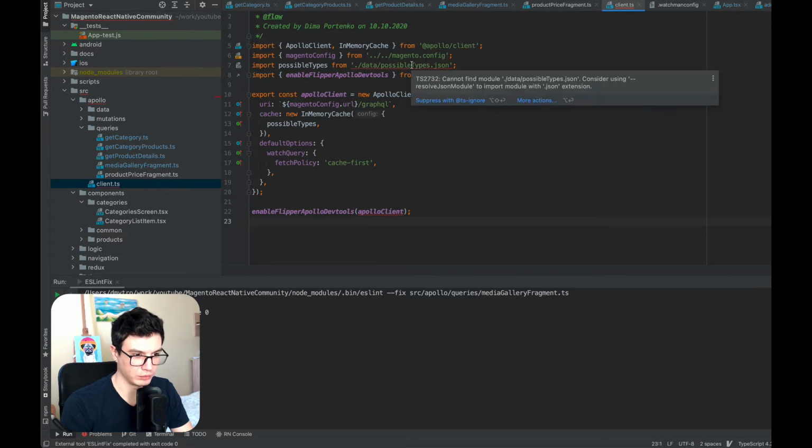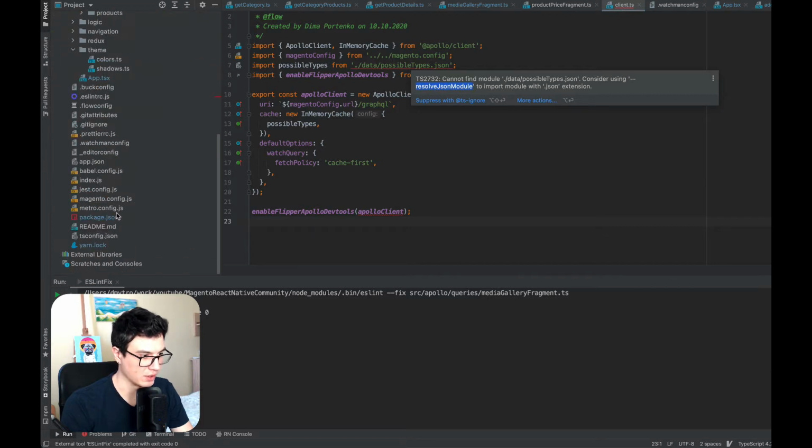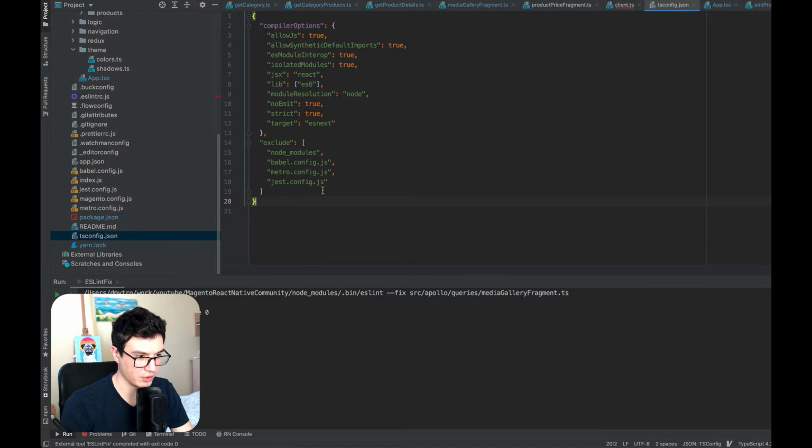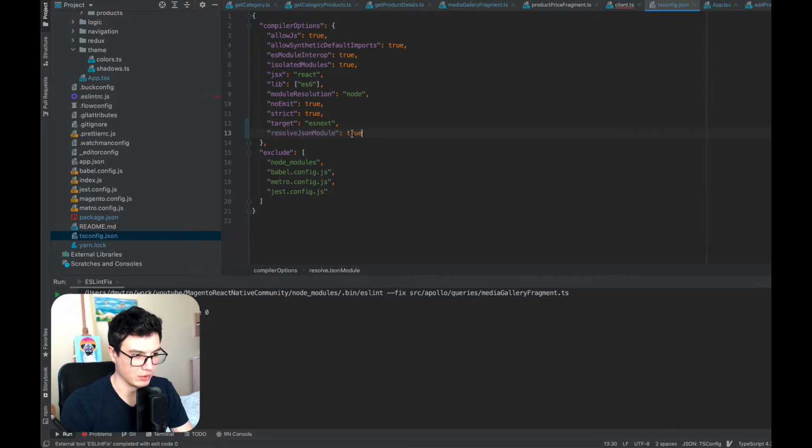And for this error we need to add resolveJsonModule to the test config. I think we should do it like this. Let resolveJsonModule true.